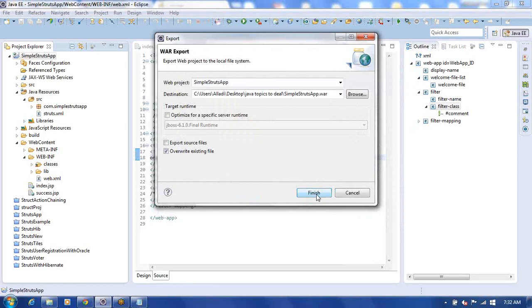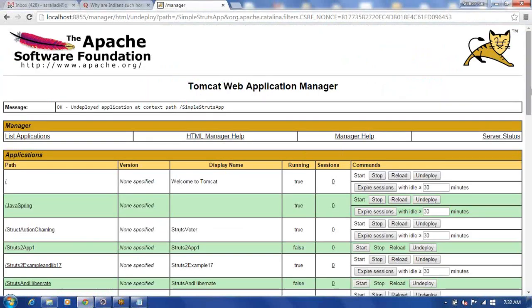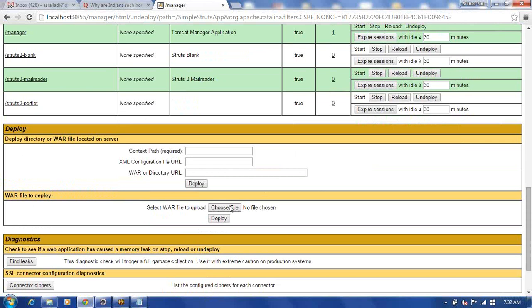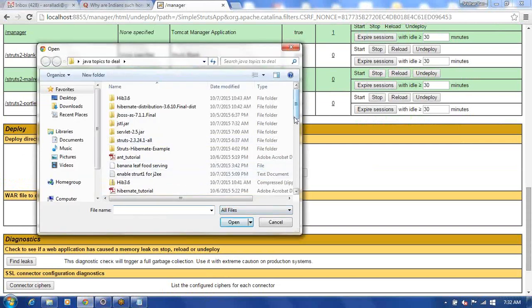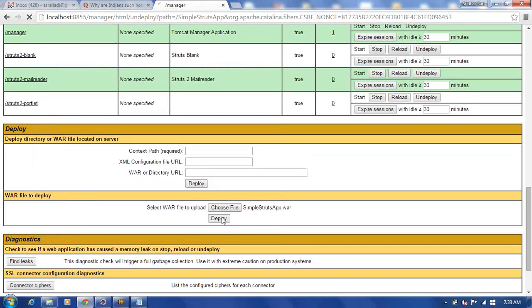Save, finish. Once again come to this point, we'll choose the file. Okay. First struts, simple struts app WAR file, open, then deploy.